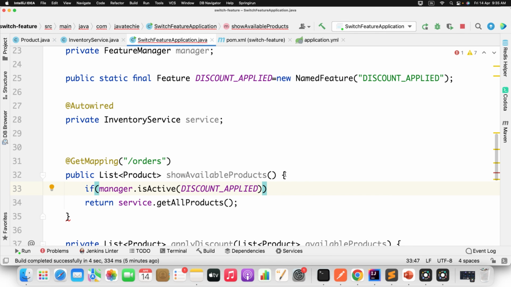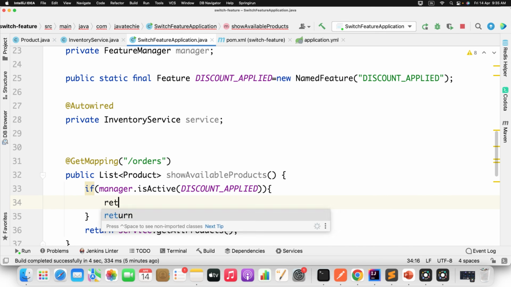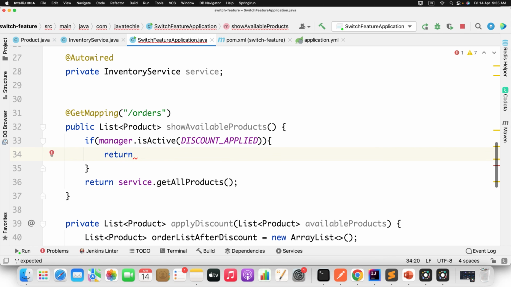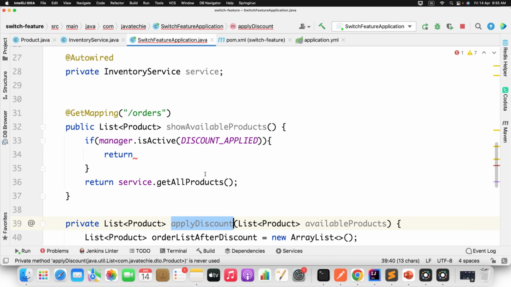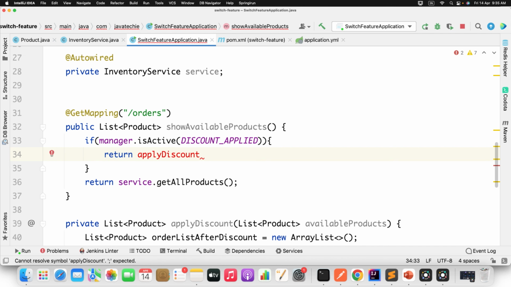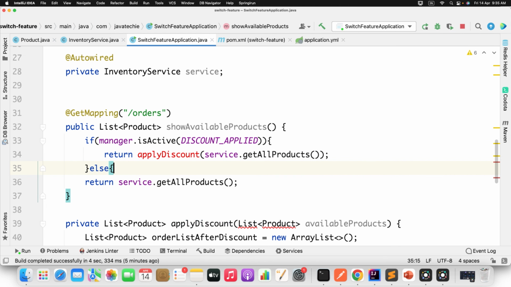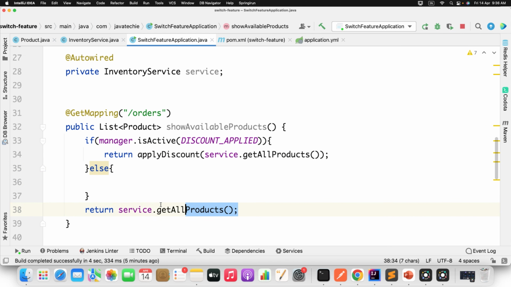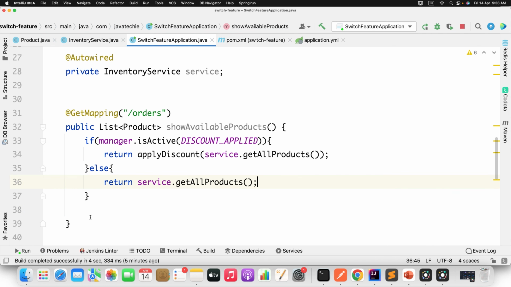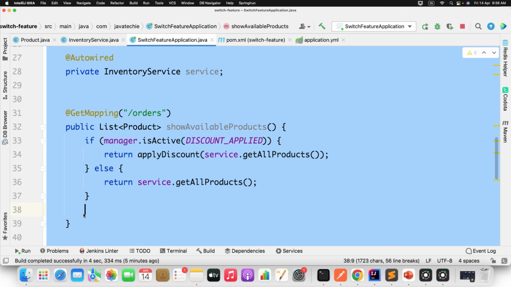If this feature is active, or if it is enabled, then return the product with discount. That is the reason I have defined this private method. Just define this and I can pass the list of products. Else, if the feature is not enabled, then return the product without any discount. That is what we are trying to validate, right? Fine.